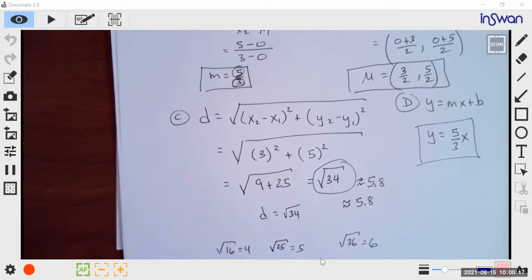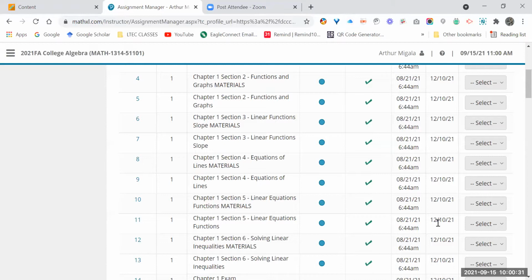Bring back some memories. All right, let's look at some of these examples here, some sections. What section do you want to start off with? Y'all feel you can do section number 1 by yourselves? How about section number 2? I want to get to the first one everybody thinks is hard. Section number 2 deals with functions and graphs.